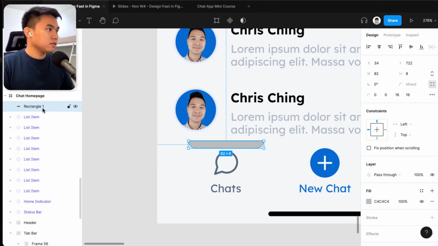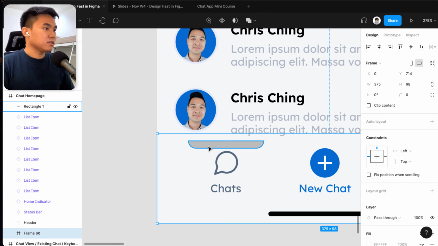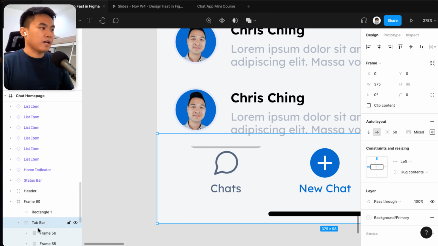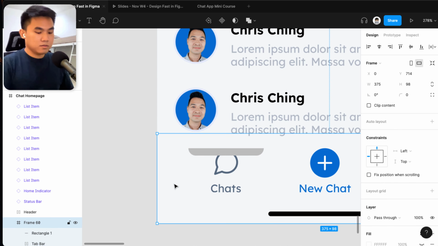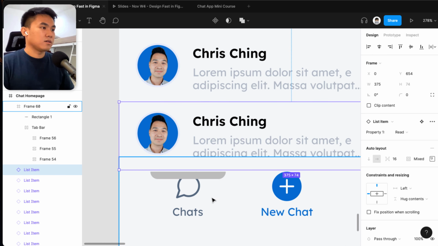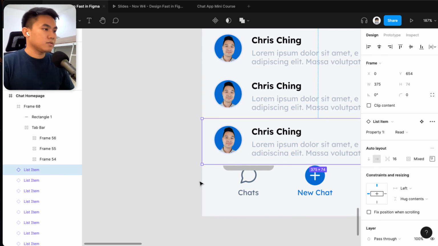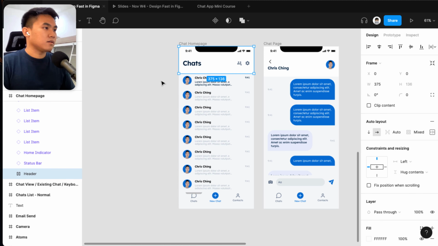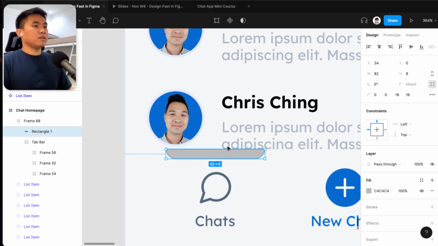Select this tab bar. Let's unlock it and make sure frame selection so that this rectangle will go inside this frame but not inside this tab bar auto layout frame. So let's just put it down a bit, put it in front. Your tab bars should be in front so that it'll naturally cover this body items. So tab bars and heading items should be in front and the body will be underneath those. So let's just put it back. Let's snap it just like that.